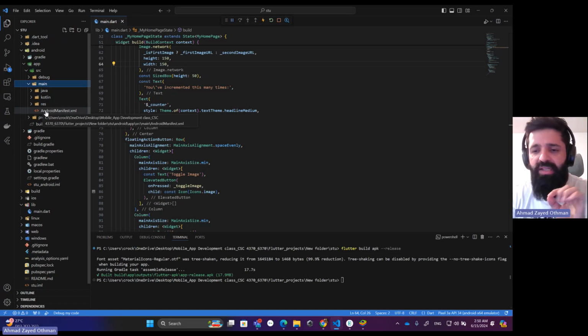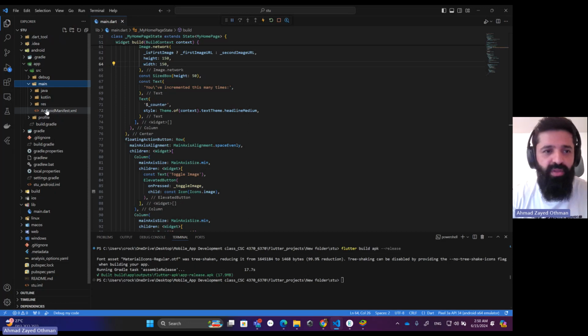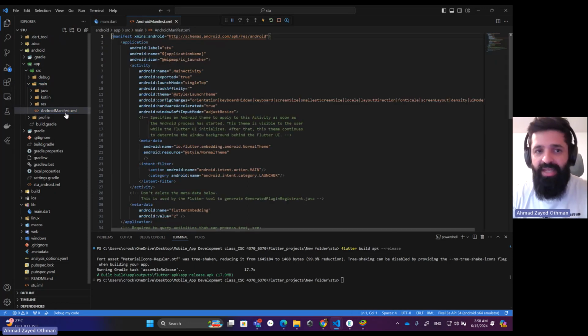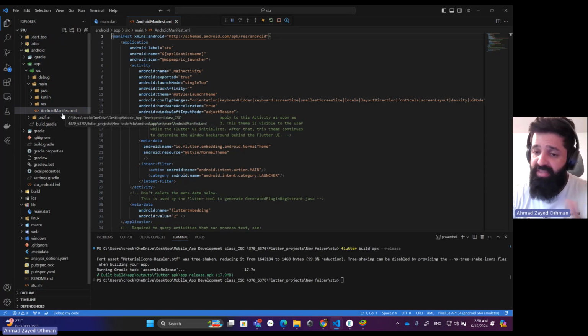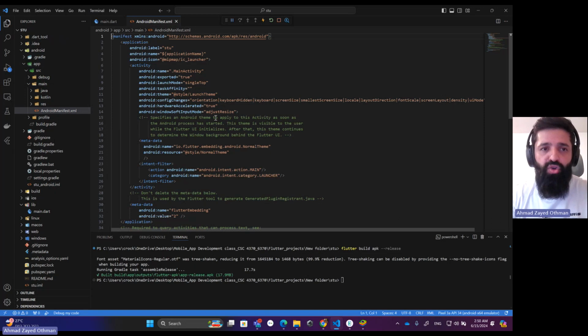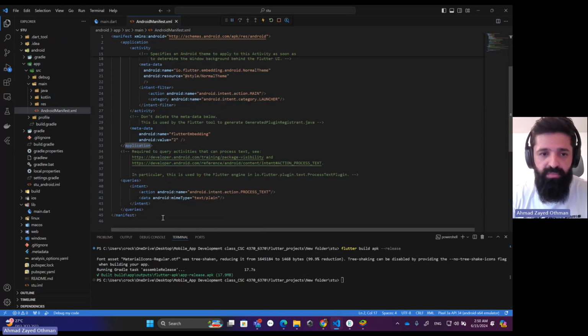You will see it in your development life with Flutter a lot. You will be here a lot. And a YAML file too. Okay, so AndroidManifest.xml. It's similar to HTML, but not the same. You go inside the application tag. You see application here at the top or at the bottom, wherever you want.